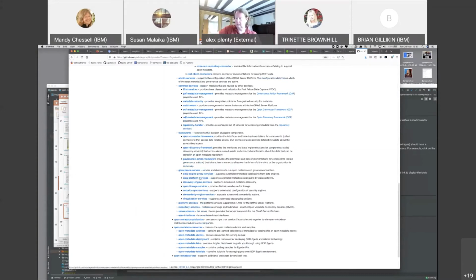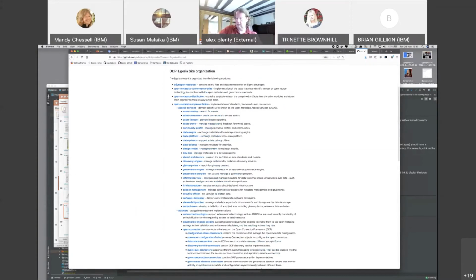In developer resources, this is information about all the tools and different processes and things that we use as a contributor. This is our conformance suite. This is a big test framework that we have for testing connectors into the ecosystem. The distribution is where we build the install image.